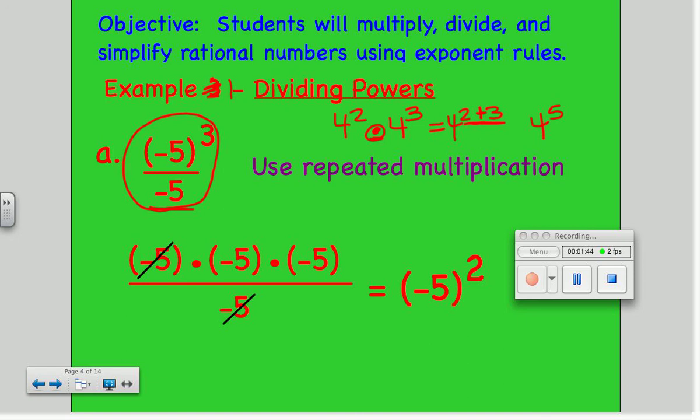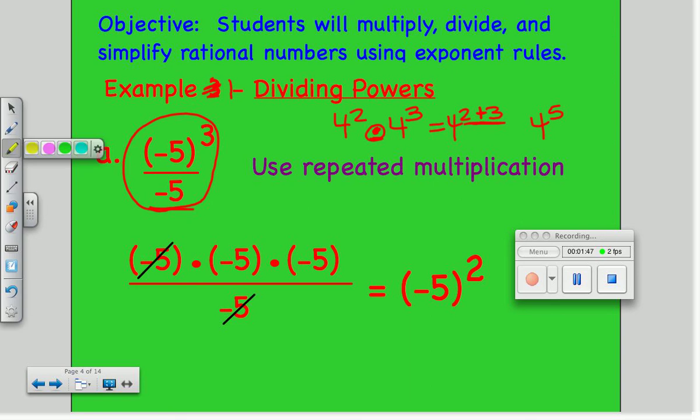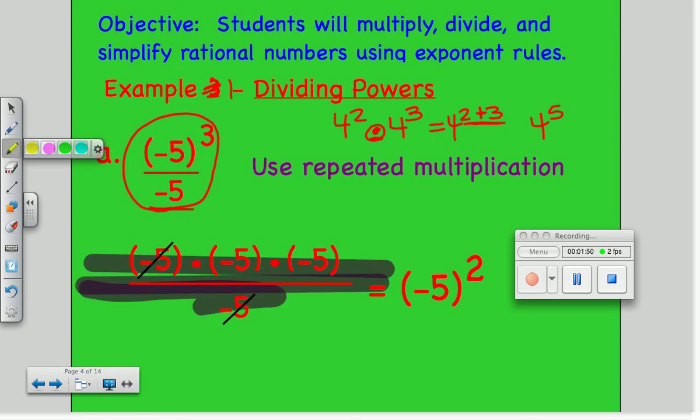So this is showing you the long way, just like I showed you yesterday. The long way would be to write it all out like this, right? So what this means is you multiply 4 2 times and 3 more times, and you get a total of multiplying 4 5 times. This is written out the same way now. So now we're multiplying -5 3 times. So -5 times -5 times -5, and that's over multiplying -5 once. So it's just 1 -5, okay?